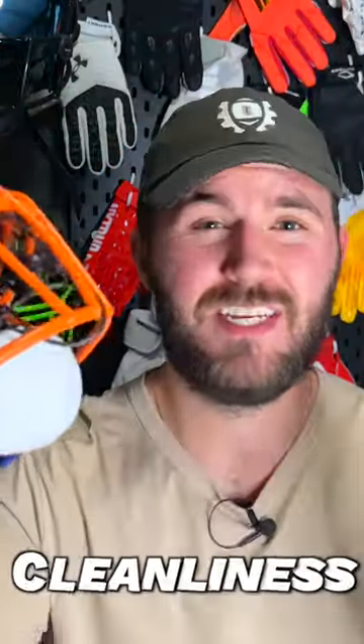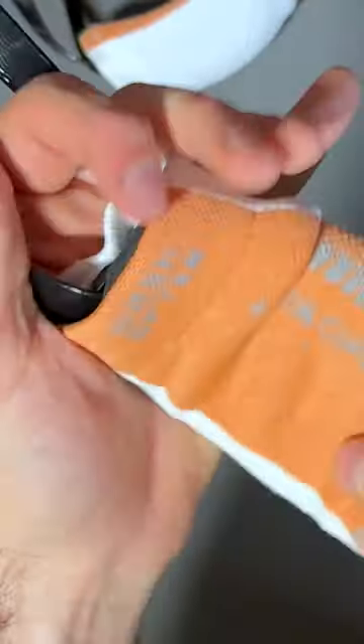Today, we're looking at the Drymax Chinstrap Chin Saver Cover, which pros seem to love. The purpose of a chin strap cover like this is a couple different things. Number one is going to be cleanliness. Chin straps are generally a mixture of a hard plastic shell and a foam interior. Both of these materials are super hard to wash, super hard to get clean. That's why people have chin strap covers — to give it something easy that they can take off and wash.